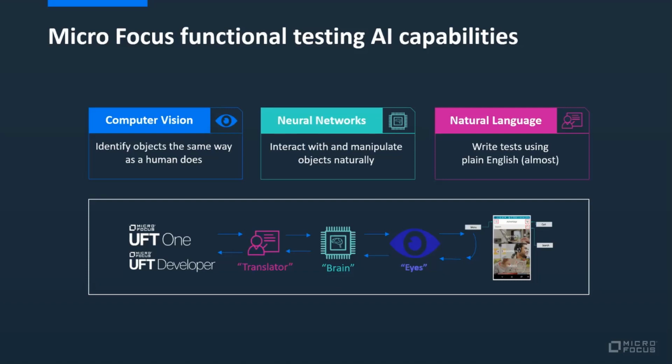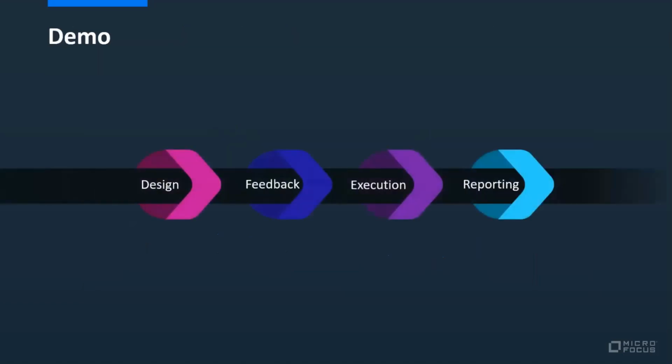With that, what I'm going to show you now is this business process that I was talking about, buying an item in an e-commerce application, leveraging all the AI capabilities that we have as of today in UFT One and in UFT Developer. This demo is going to be split into 4 parts: the design phase. In that phase, you're going to see how I design a single script using our AI capabilities, and even further, using part of the mock-up that's created in order to build the application, even before the application exists, to start doing my test design.